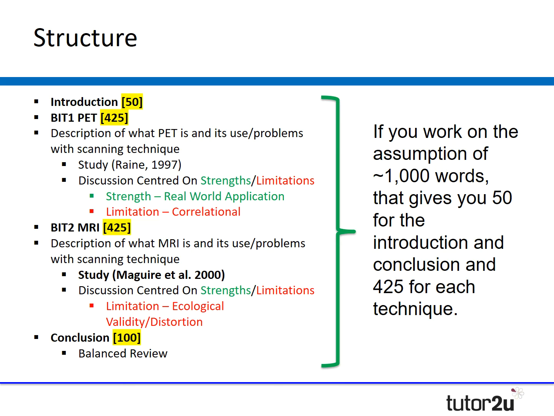Now, with that in mind, that means we've got to describe what the technology is, outline a study, and then draw a discussion within around 400 words. So there's quite a lot to write in a few number of words, okay? So very, very tricky essay. This is why I think it's quite hard, okay?